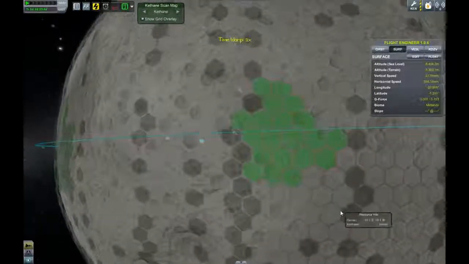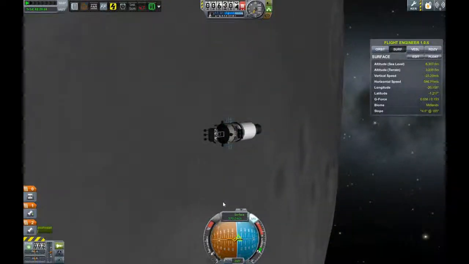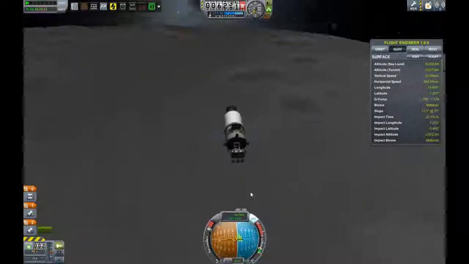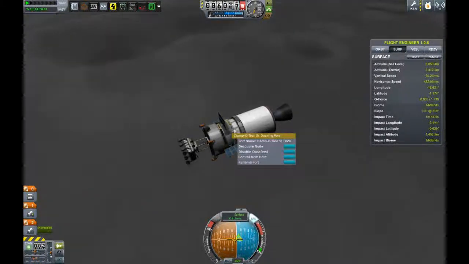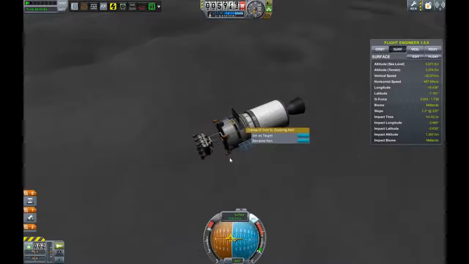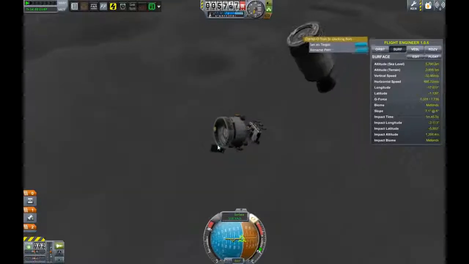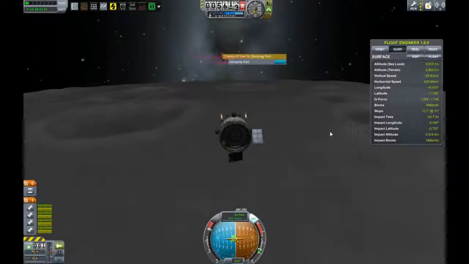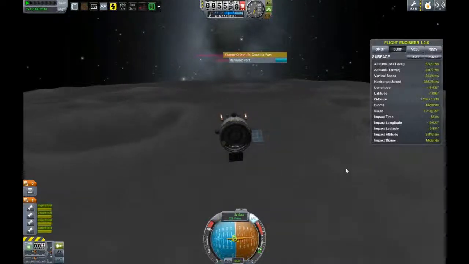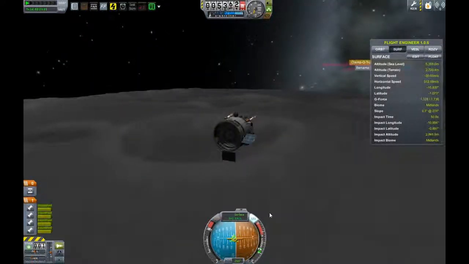Okay, we should be in the Kethane pocket now. We are close. Ooh. Let's slow ourselves down. Okay. I gotta detach here, decouple node. Oops. Just took off the solar panel by accident. Alright, we are on our way down. Oh, I took off the solar panel. Oh boy.